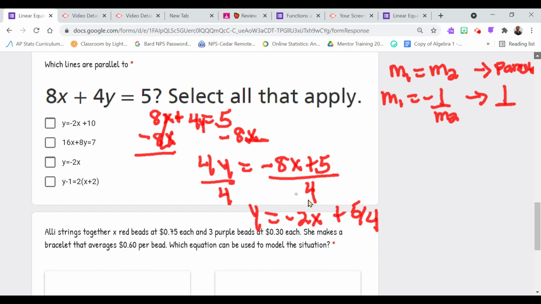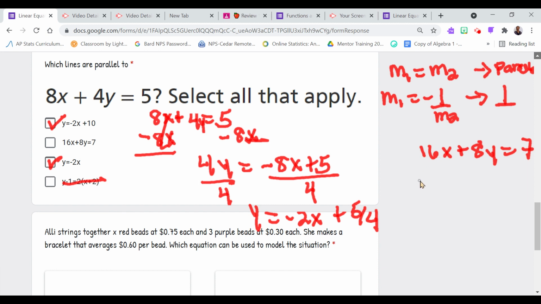So here my slope is -2, so that's what we're looking out for. So I know that's this. This is cool. The slope is not -2 here. It's +2, so I'm going to just go ahead and get rid of that one. That's not right. And here I need to figure out what's the real slope. Again, I'm going to have to solve that equation for y in order to figure that out.